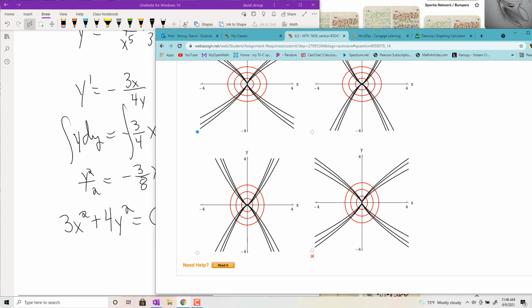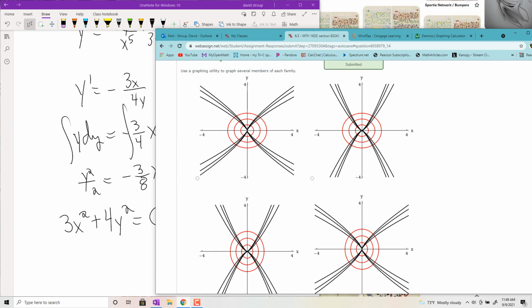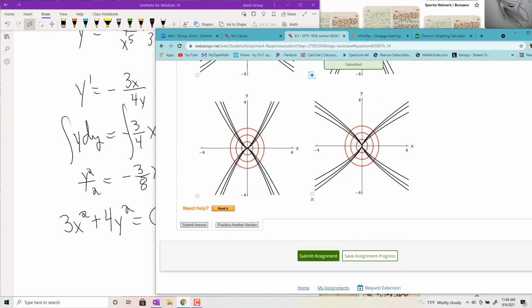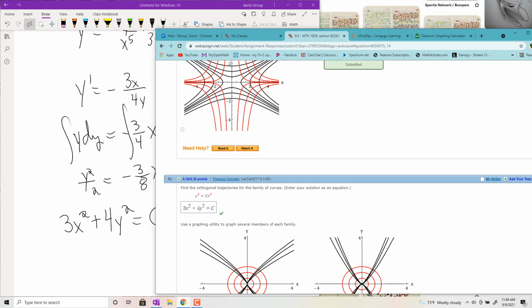So it should be skinnier in the x direction. Yeah, so it's got to be this guy. If it's not, then it's the other one. Okay, so did I get it? Oh, we still missed it. So it's probably this one then. Skinnier in the y direction. I got it. Okay. So there's that.